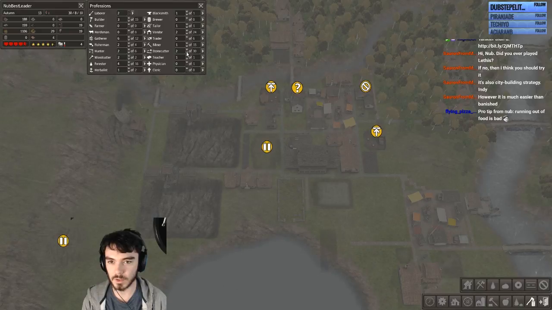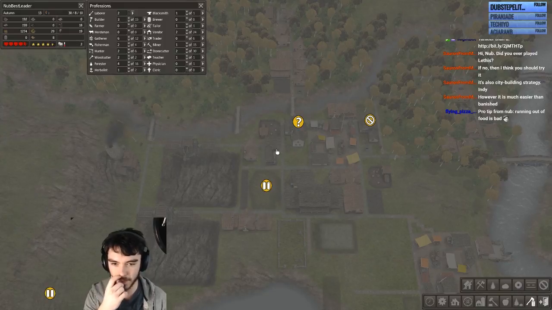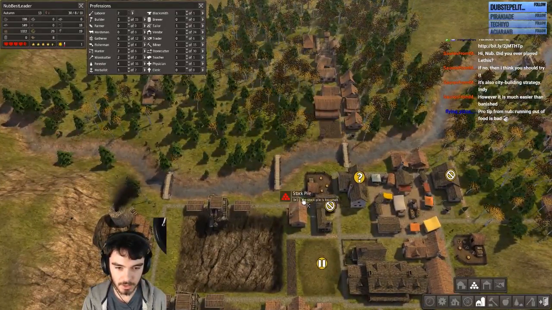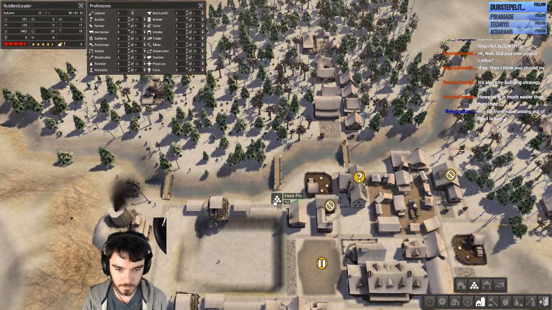One more stone cutter instead to get more stone. I think these stone cutters actually produce stone really slowly or something. You know what? I'm not sure if this matters, but I'm actually going to put a little stockpile in here. Like this.